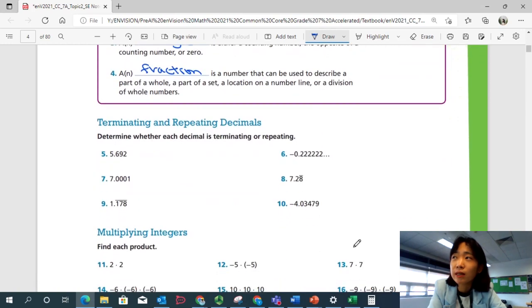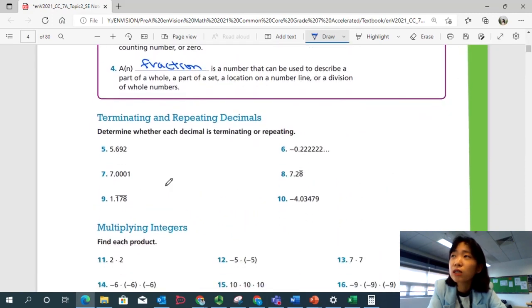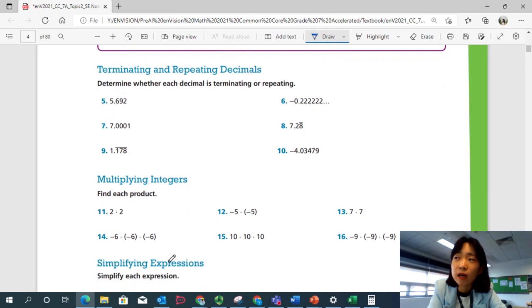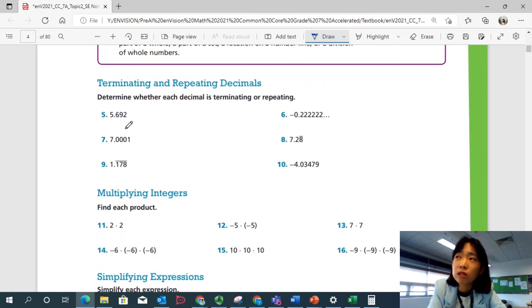Let's review terminating and repeating decimals, multiplying integers, simplifying expressions. See if you can determine whether this decimal is terminating or repeating. You don't have to do anything mathematically. You just write down if it's terminating or repeating. So classify these decimals. And then multiplying integers, you multiply them and figure out each product. Simplifying expressions, you simplify and figure out each product. Okay, so these you need to figure out answers and compute them. These just classify what type of decimal it is. See if you can do it by yourself. Come back when you're ready for answers.